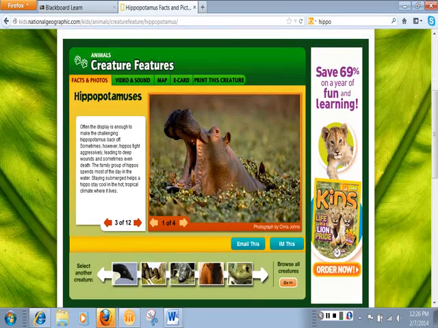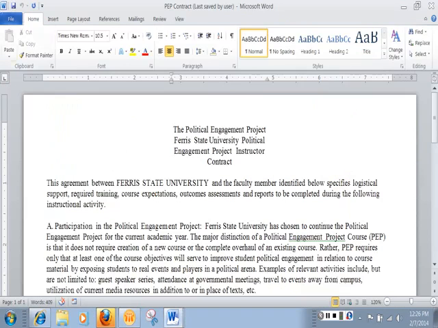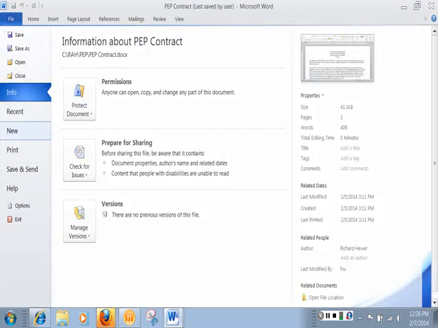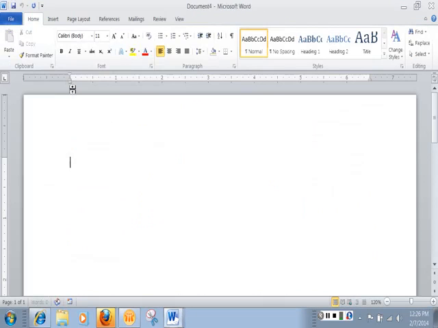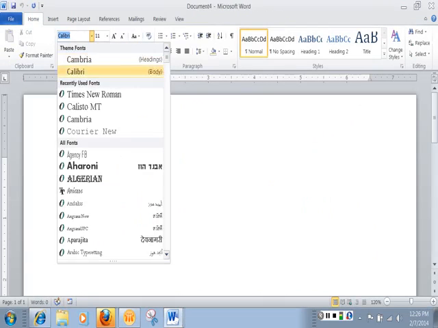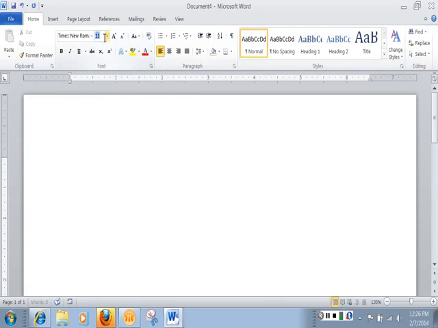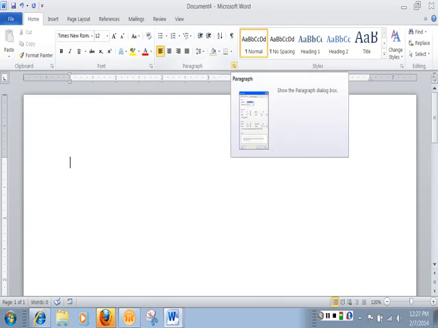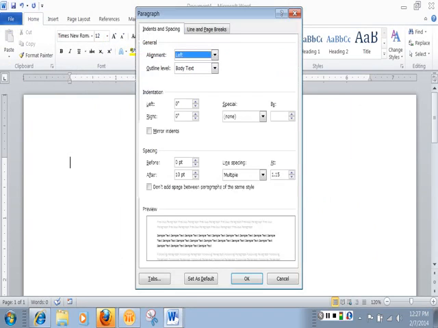And so then if we have an idea of what we want to do, we can go to Word. You can open up a new file and press File, New, Blank Document. Since we're doing MLA formatting, we're changing our font to Times New Roman 12-point font. And everything has to be double spaced. So you go to Paragraph, Line Spacing, Double.